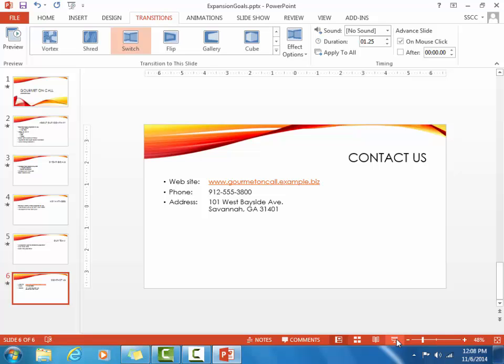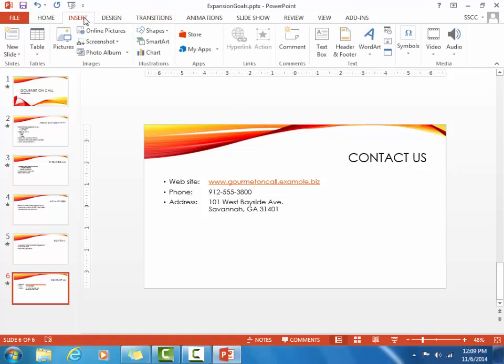Adding headers and footers. Of course, a footer is specific text that shows at the foot of the slide. For notes pages and handouts, you can add a header text that will appear. So on the ribbon, click the Insert tab. We've done headers and footers in Word, so I'm not going to go into great detail. On the Insert tab, in the Text group, click the Header & Footer button.